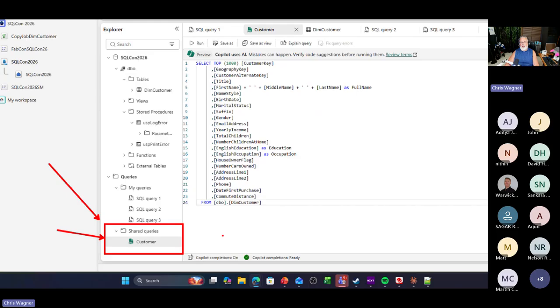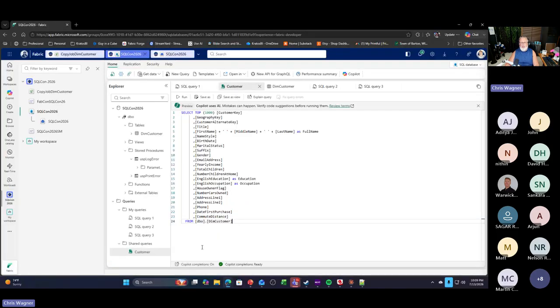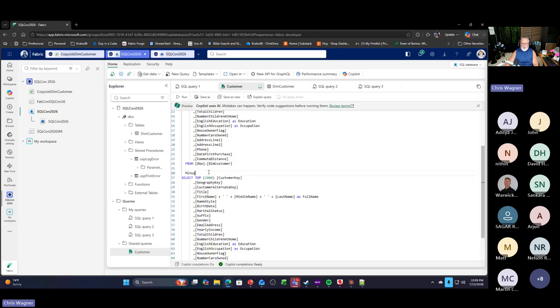In fact, there's one I just absolutely love. I was showing someone today, although now I don't remember if it's except or subtract. Let's do a copy. Well, no, we won't do this. Is it minus? Does minus work in Fabric SQL? Or is it except? Anyone know? I think it's minus.